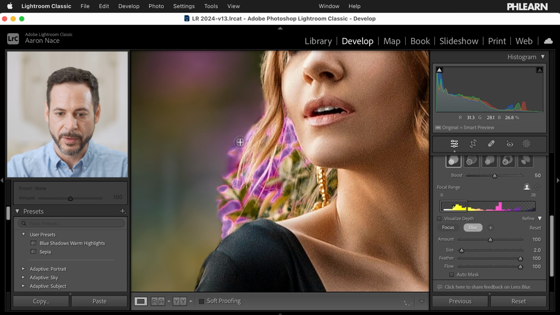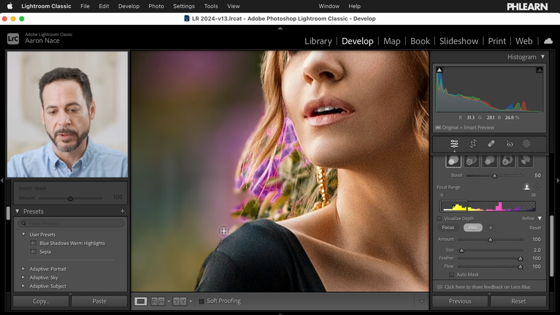So you're playing a little bit of a game here when you have fine details such as hair. All in all, this tool I would say works really, really well. This is the only place it's going to fall a little bit short, when you have fine detail in your foreground, like hair and things like that.